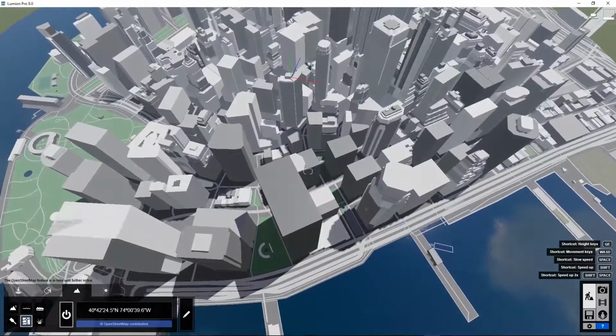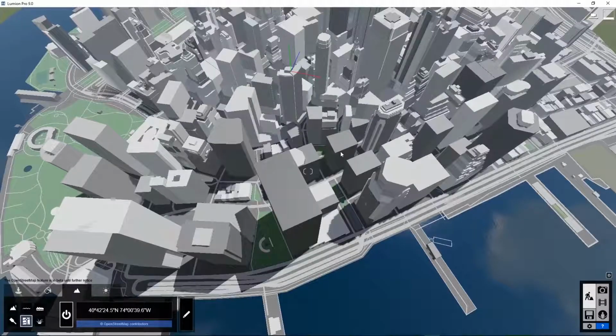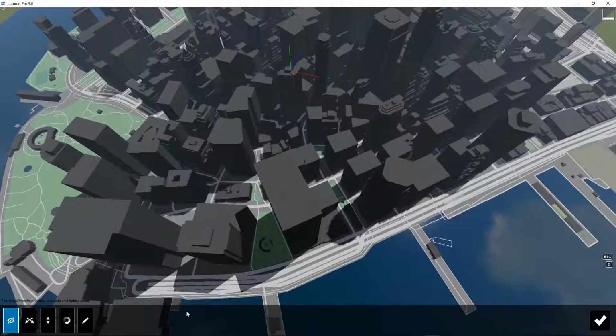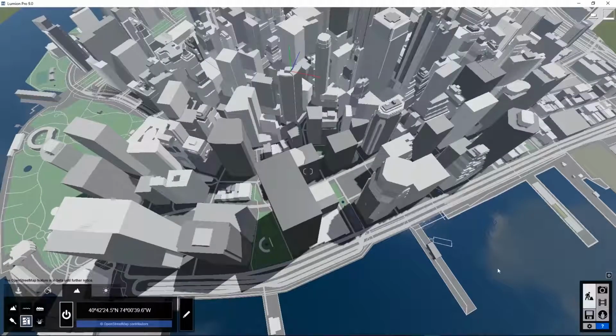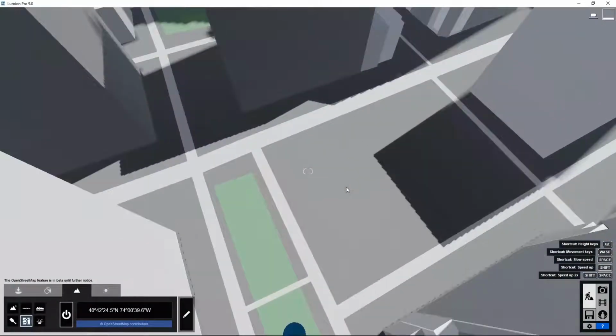Now say, for example, we would like to change this building for your new design. Click on Edit. Click on the Hide Building toggle. Click on the building. If you also have 3D models, handmade models with textures of the building around it, you can hide these as well and place them later on manually. Click on OK, and our building has disappeared. To quickly move to this position, you can double-click the right mouse button, and you immediately move to that position.